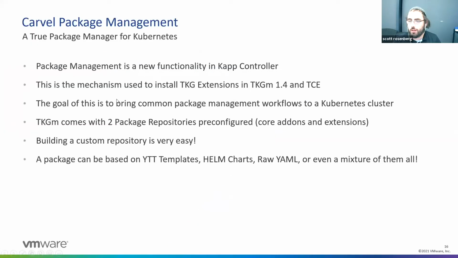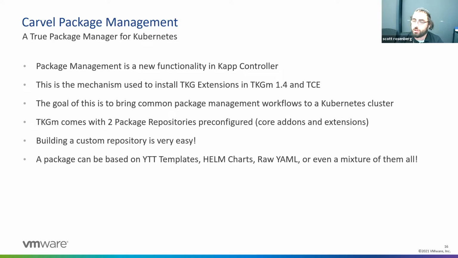Now, the one last thing is Carvel package management, and then I'm going to get into a live demo. Carvel package management is a new functionality added into kapp controller. And this is actually what's used in TKGm 1.4 and in Tanzu Community Edition in order to install the extensions. So the goal of package management is to bring something similar to Yum and apt or Homebrew, a Unix style package management tool, into Kubernetes itself.